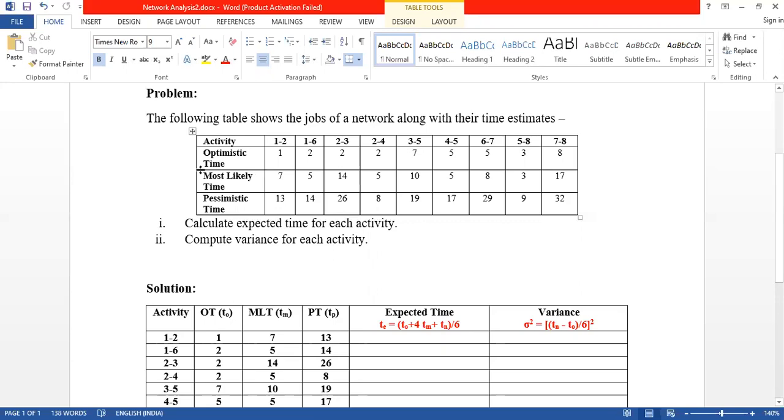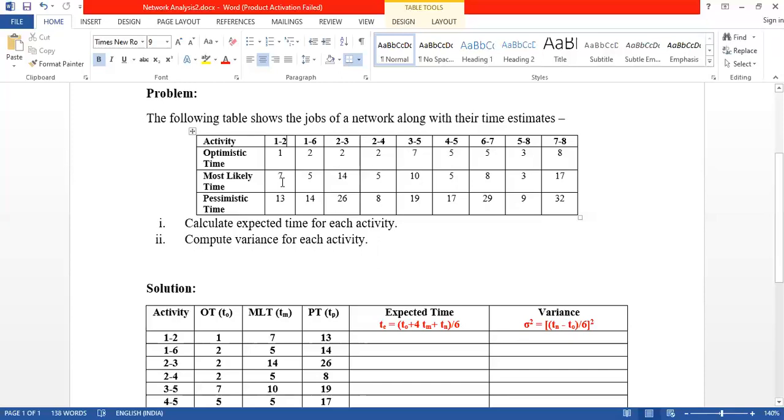Now see, in our earlier videos, we used to have only one time associated with the activities. But here we have three different types of times. One is called optimistic time, one is most likely time, one is pessimistic time, right? I'll take the example of the first activity and try to see what these times represent. When I say optimistic time, it means the number of times the activity has been done, the best time, the least time has been taken as only 1 hour, right? The worst time means the maximum time taken to complete this activity, that is 13 hours. And 7 is the most likely time, so it is the average time you might conclude as, right?